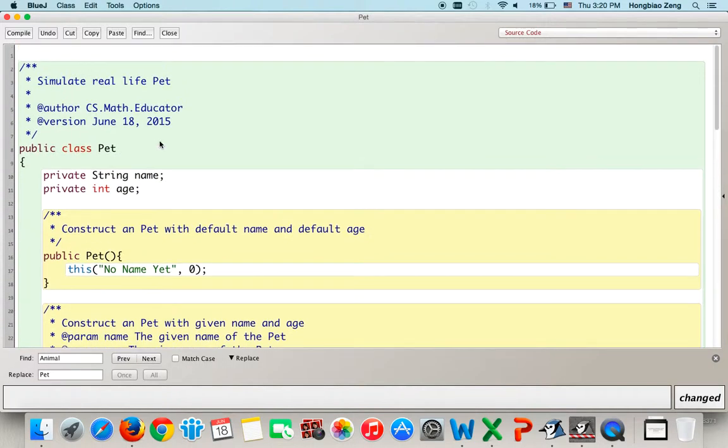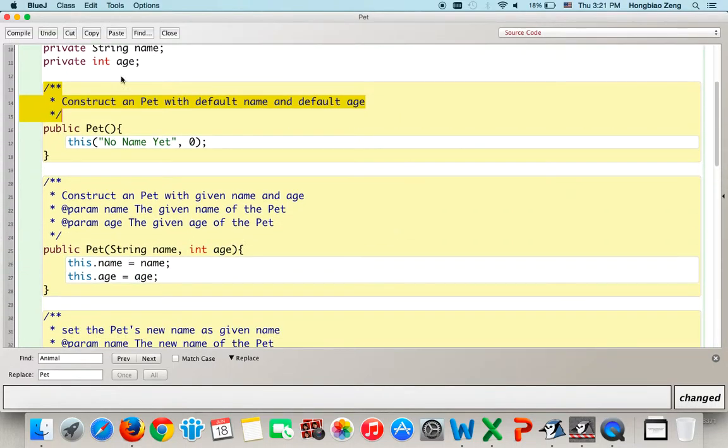You also notice we already put very good documentation comments for this class, like here. And if you recall the previous video, we used /** to give the comments that could be put in the Java documentation, which is the Java API.